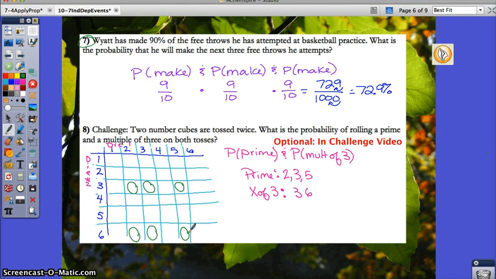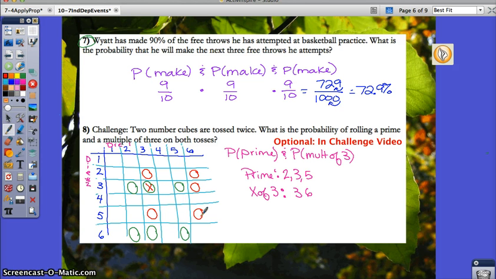Now switch it around. So we first looked for the primes on here. Let's now look for the multiples of 3 on here. So if you get a 3 on here, just flipping it around, and then a 2, that would work. If you get a 3 and a 3, that's already marked, and a 3 and a 5, that would work. Then if you get a 6 on here, you can get 6 with 2, 6 with 3, and 6 with 5. So notice here that the events overlap, right?